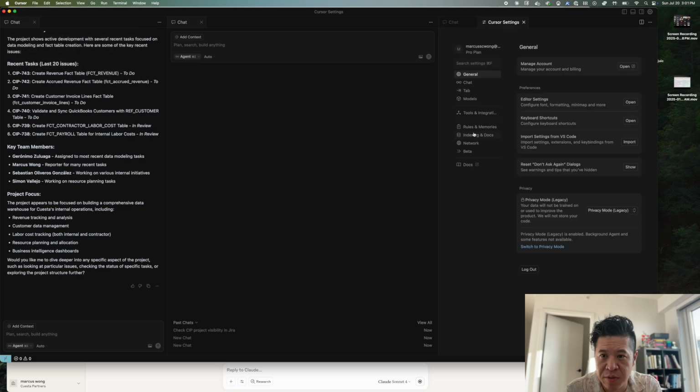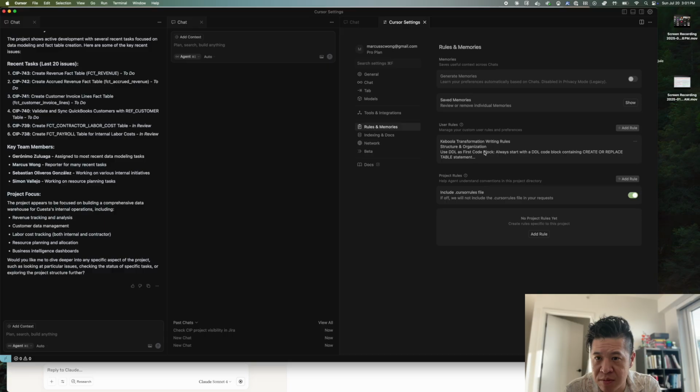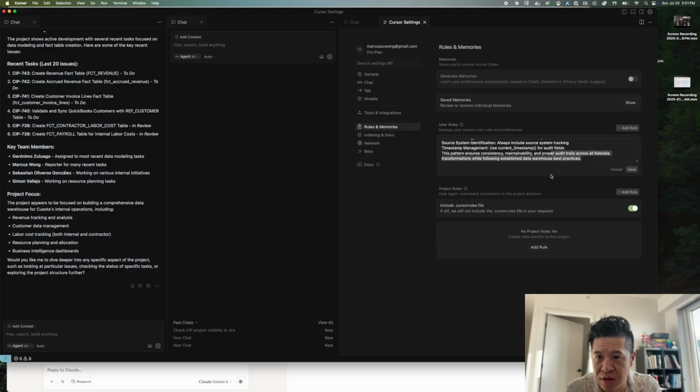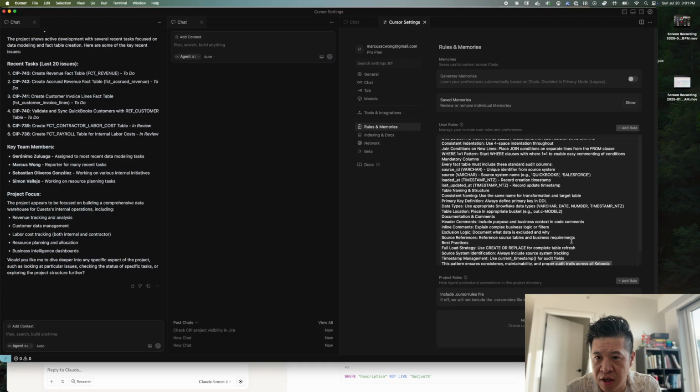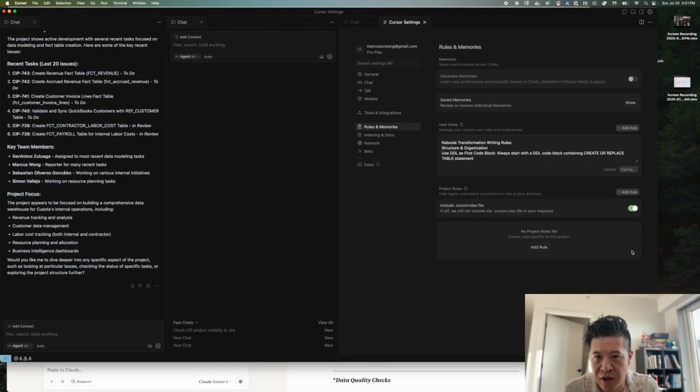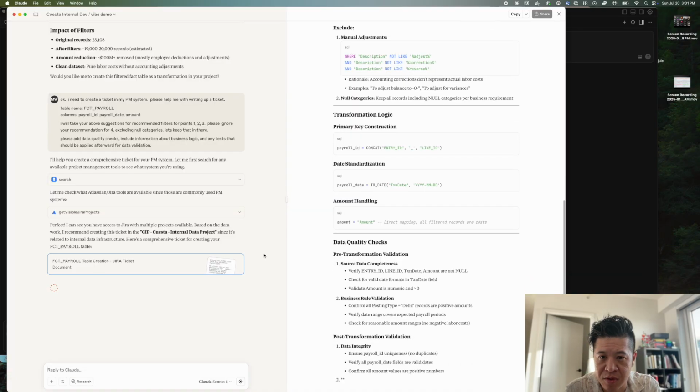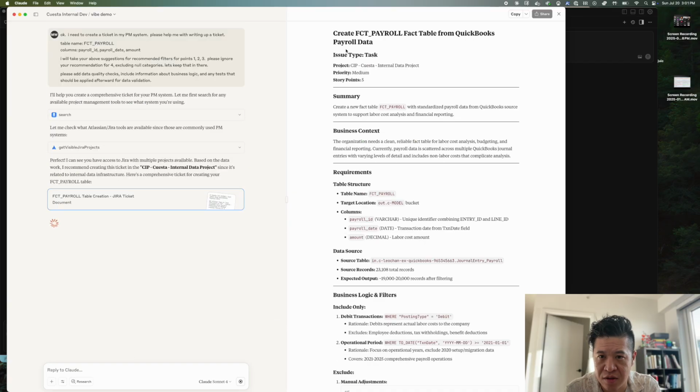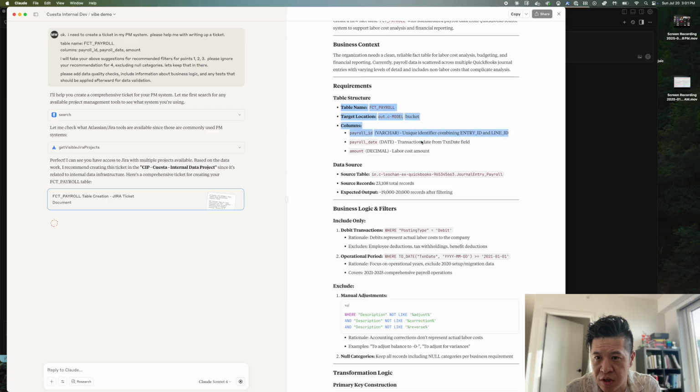Okay, so now it's building the ticket, and in the meanwhile, I'm double checking my Cursor rules here. Those are where the rules for adding the additional timestamps are, but it turns out that didn't work very well, so I end up skipping it later, or I should say deleting it later.